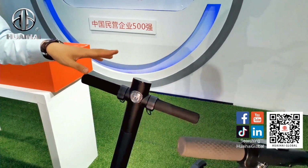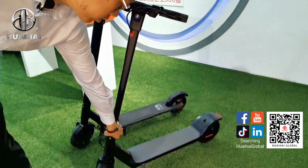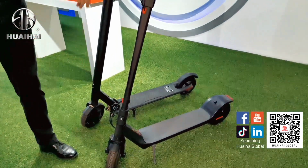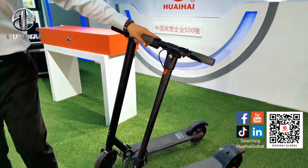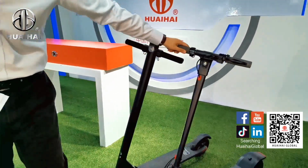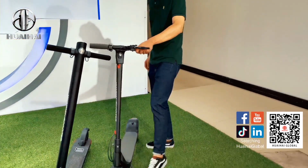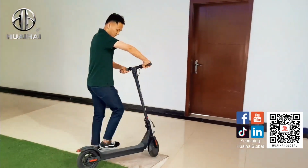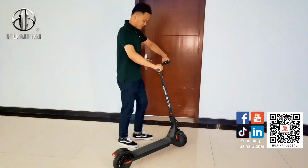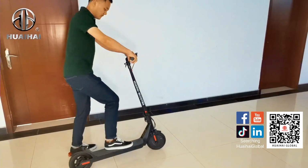So both models are foldable. This can be folded. This also can be folded. So I'm going to invite Sunny again to drive this H6 for you to make a comparison. Now let's see. I will drive. This one also has 2 gears, so he will drive at normal speed.